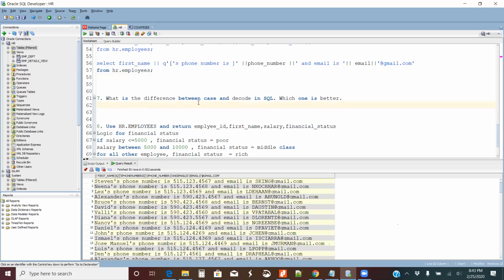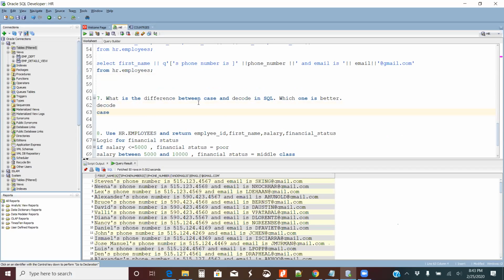Every programming language in the world, whether it's Java, Unix, SQL, Power Center, or Python, will have if then else. If it is this, then display this, otherwise display this. Now they are both the same. I prefer case because it is more flexible. I'll show you in a moment why.